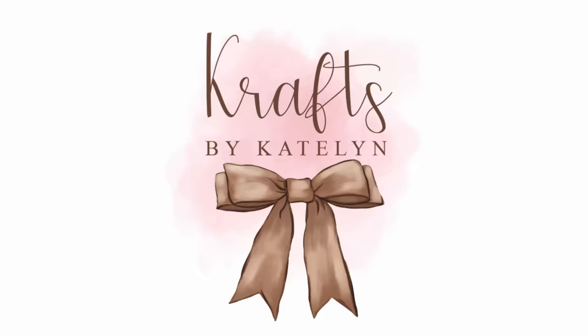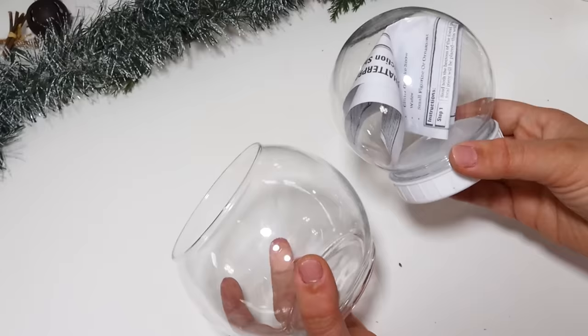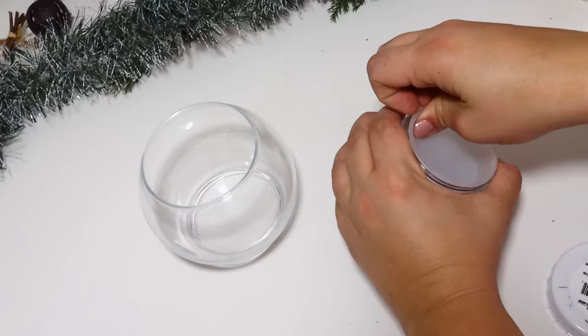First up, definitely pick up one of these plastic snow globes. This pairs perfectly with one of the bubble vases from Dollar Tree. If you actually turn it upside down and stick it right on top, how gorgeous is this snowman silhouette? I love it. So I knew I needed to paint these white.